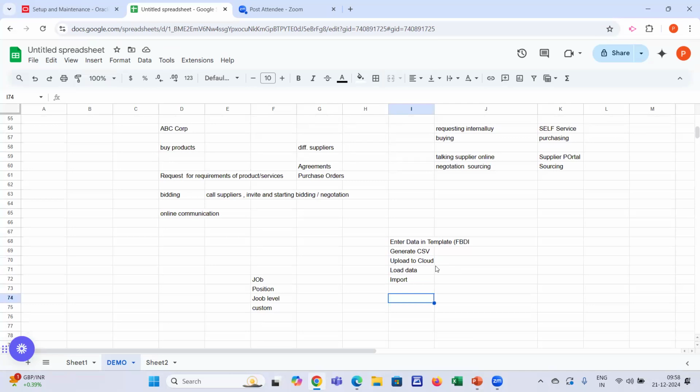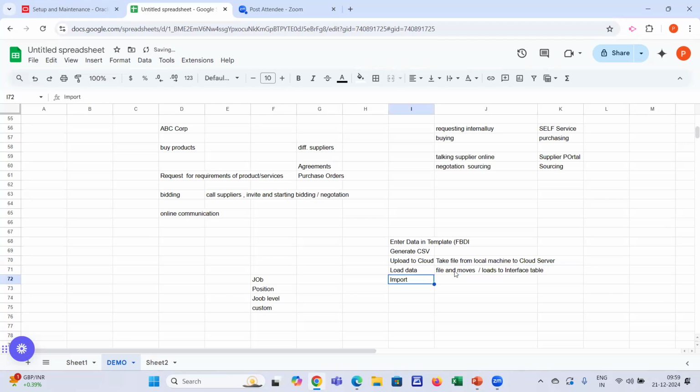Now, what happens when you run the data? Generate CSV, upload the data to the cloud, load data. In this scenario, it takes the file from the local machine to the cloud server. First, when you load the data, it takes the file and moves it to the interface table.